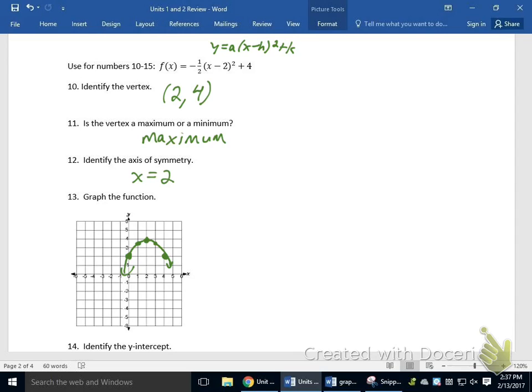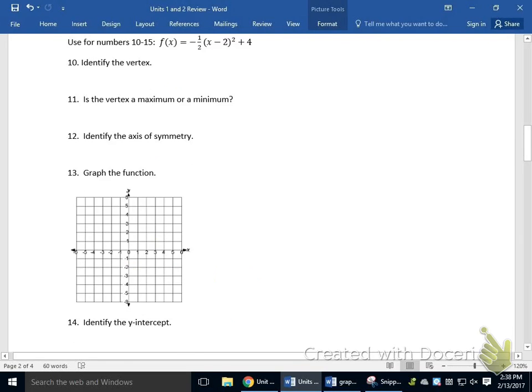And you could have, again, used your graphing calculator, go to table, get your points that way. Identify the y-intercept. Now that I've actually graphed it, I can see that my y-intercept is (0, 2). Not picking it out from the function that we had, but picking it out from the graph I just did is how I figure out my y-intercept.